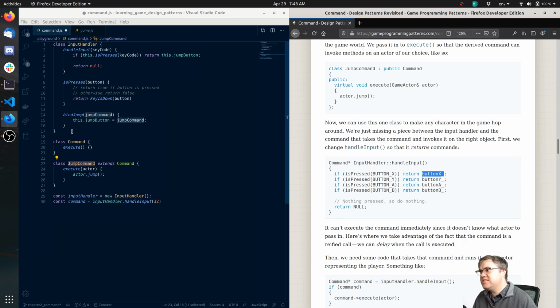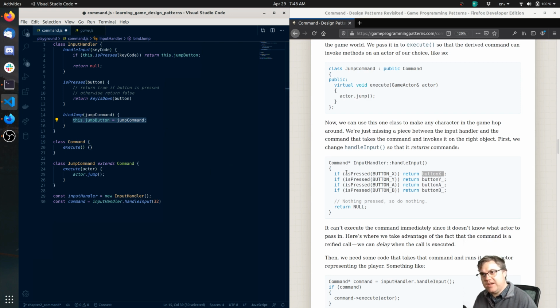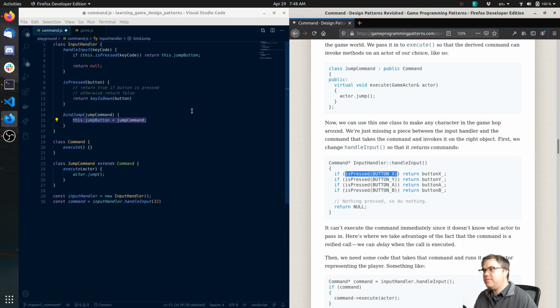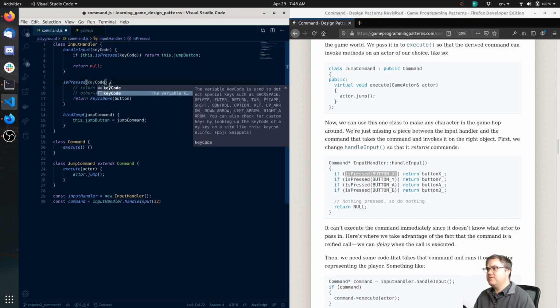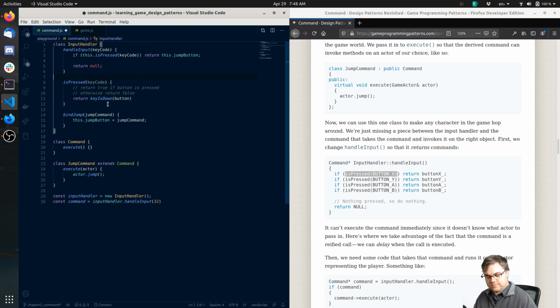It returns this, which I think I've got that part right. So I need this part. Is pressed. We're taking in essentially the key code, and we're going to return a Boolean, which is key is down, so we need to bind. So bind jump, this jump button equals jump command.